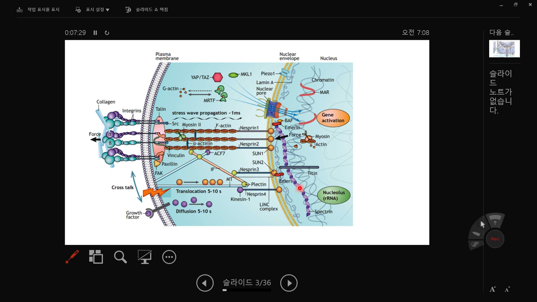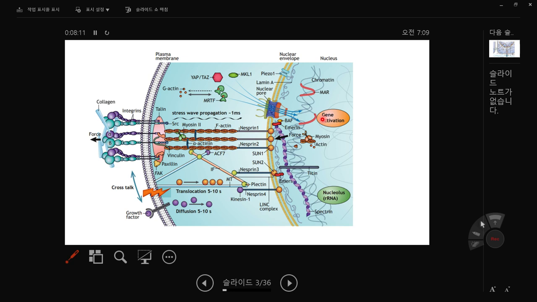They cannot make mRNA, messenger RNA. When this chromatin is opened, and some RNA polymerase protein can attach to this chromatin structure, they can start to produce messenger RNA. So people are thinking about how this integrin perception of the ECM, like collagen, can open the chromatin structure and then start gene activation. This is some total feature of the mechanobiology.